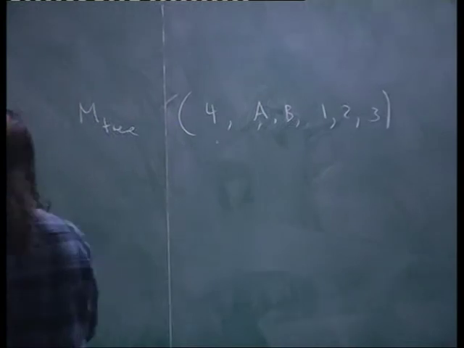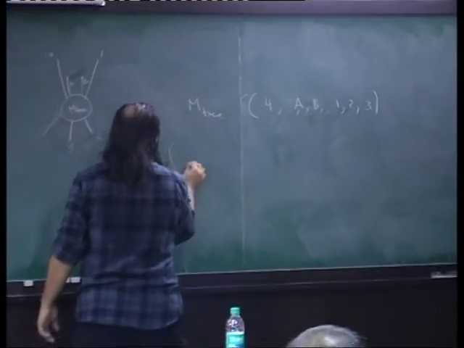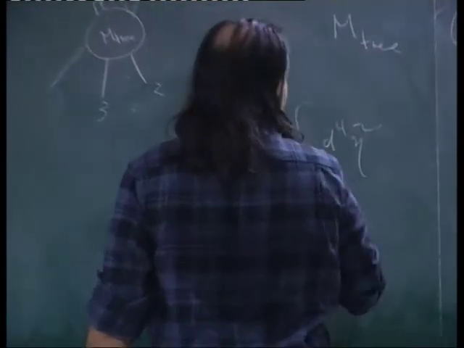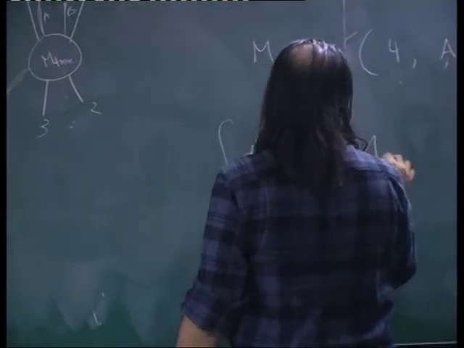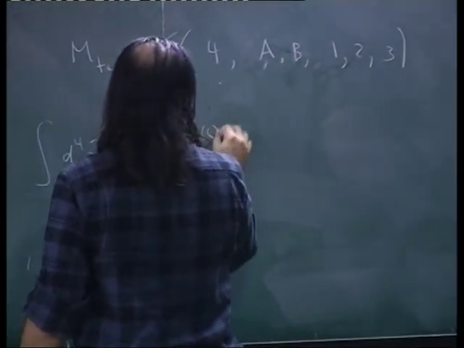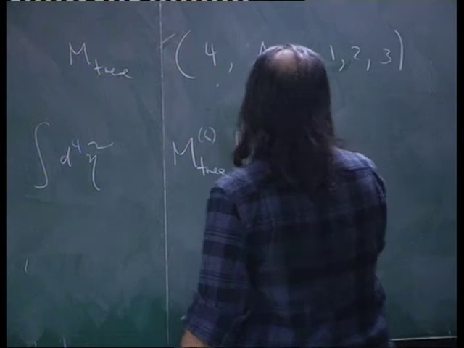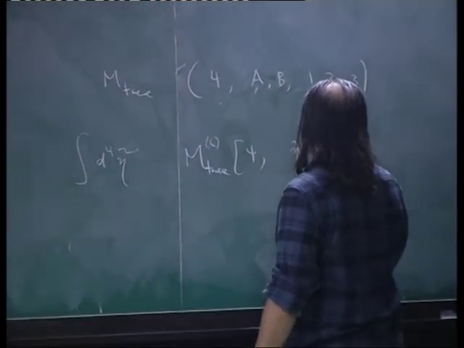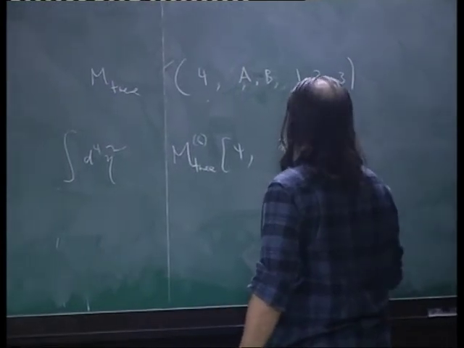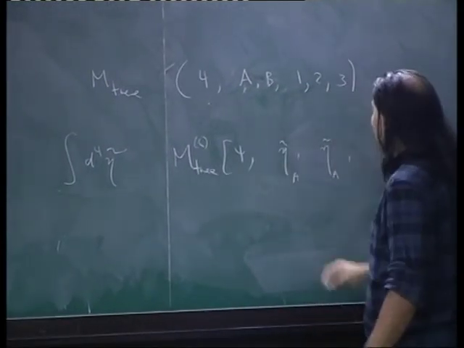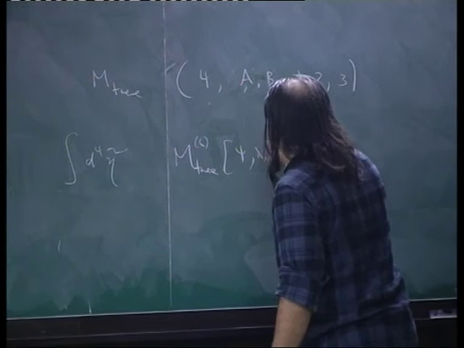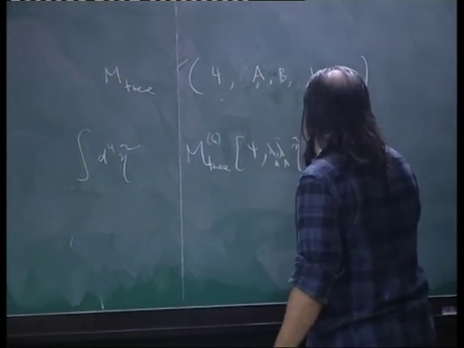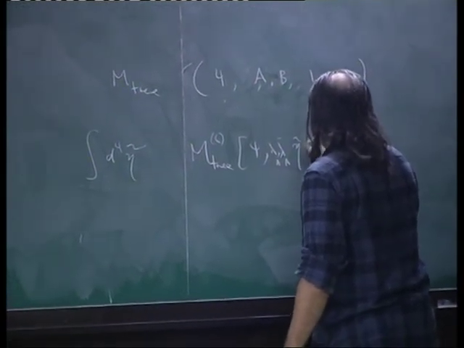And the first thing I'm going to do is integrate over d^4 eta tilde of this guy, the 6-particle M tree. So I'm going to set the eta tildes for A and B equal to each other. I'll call them both A. And furthermore, I'm going to make the lambda tildes equal as well, or the lambdas for B are going to be the opposite, let's say.